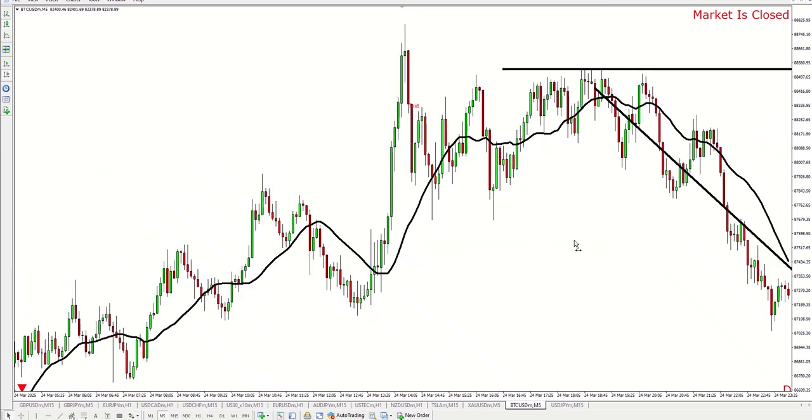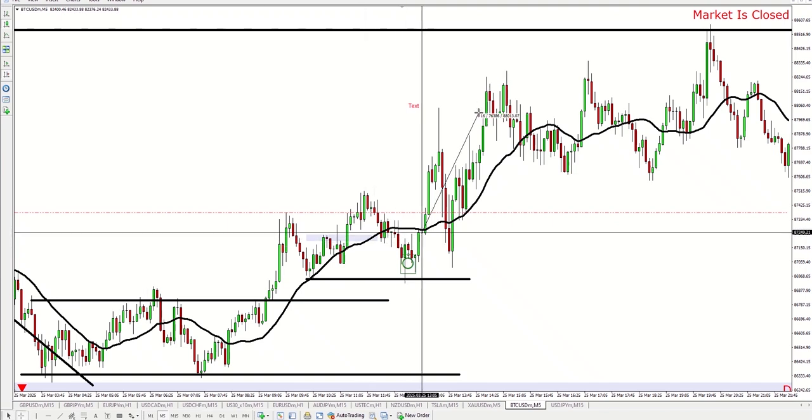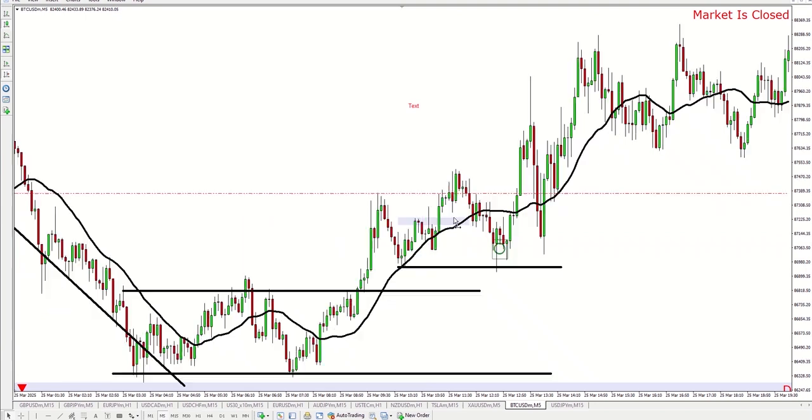However, I took it on a 5 minutes. I took it a little bit early because I took it here. You see, this is a super big engulfing candle, and then again that red one, that doji, and this big one. So everything aligns, and then I took it here and it went all the way back here. So this was 100 and something, very easy.